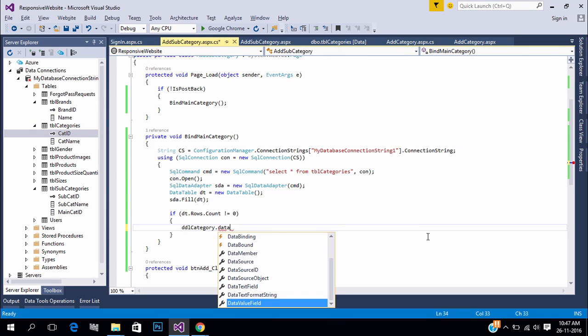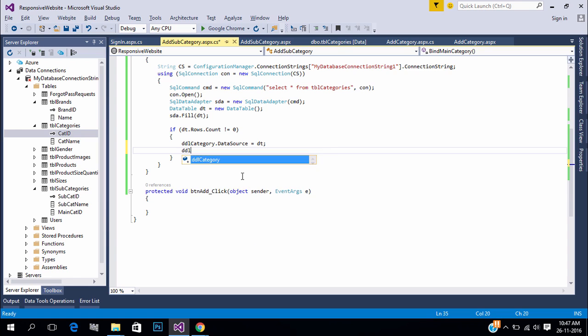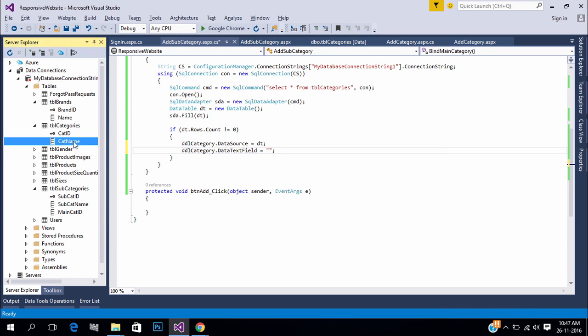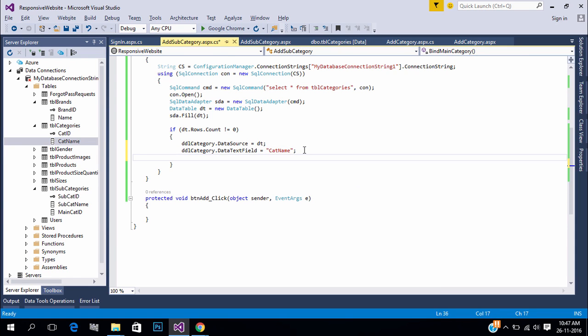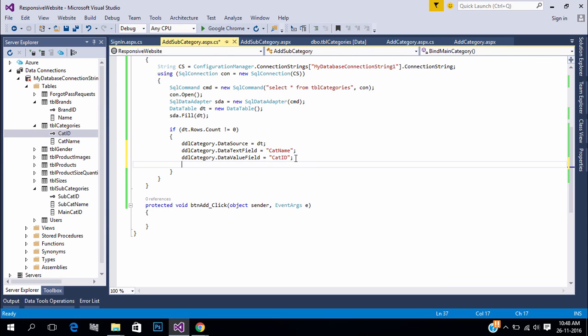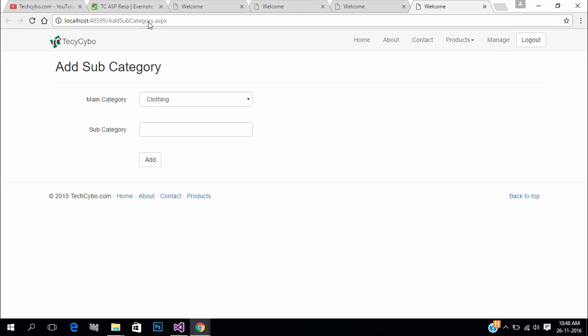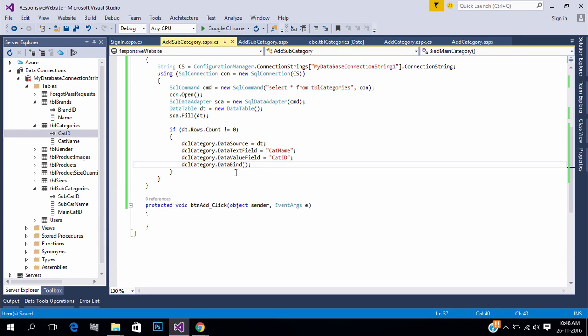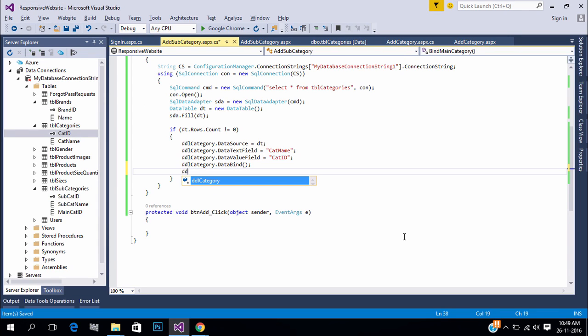Now bind the data table to drop-down control. Now run the page. Now the main categories are binded. Add select item with value 0, this will create new item with select text.